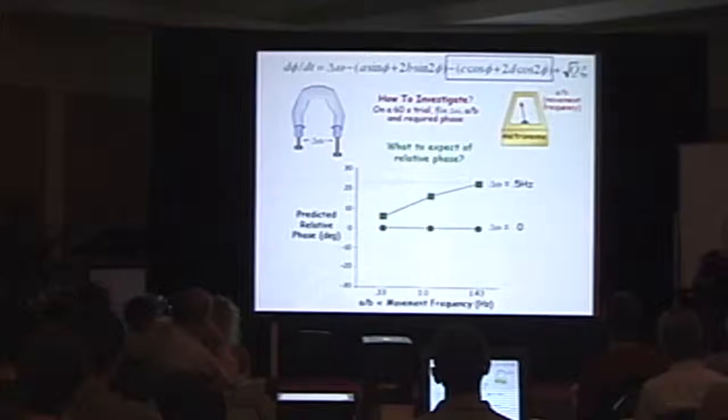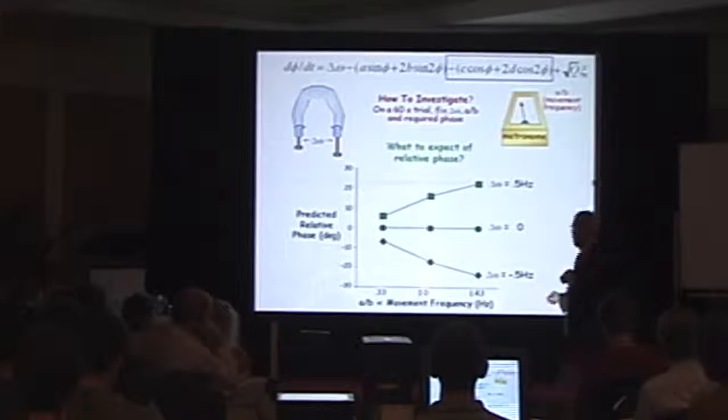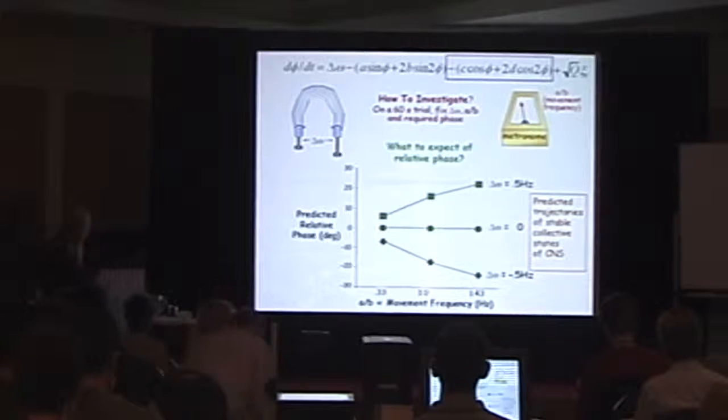But when delta omega is other than zero, in this case the distinction is 0.5 hertz, meaning by convention that the left oscillator is faster than the right, then you'll notice that the particular coordinated state elected by the equation, and subsequently, as we shall see, by the subject, is deviating from in phase. If delta omega is negative, meaning that the left oscillator is slower, of lower frequency than the right, then you notice the pattern looks like this. What are these green points? These green points are the predicted trajectories of the stable collective states of the central nervous system.